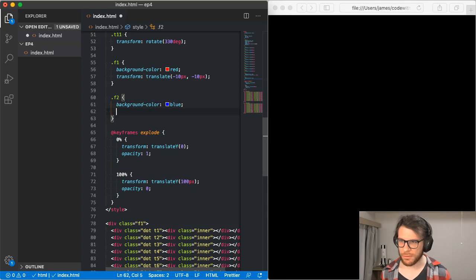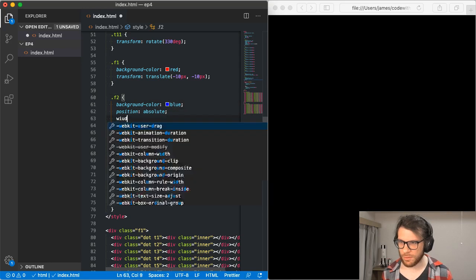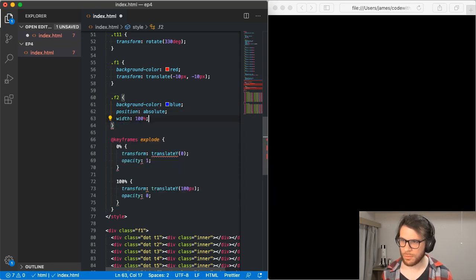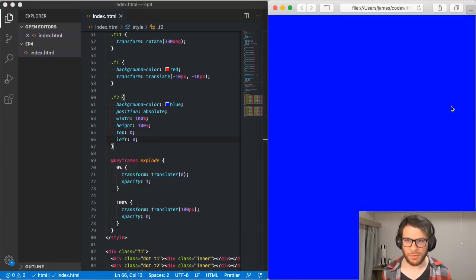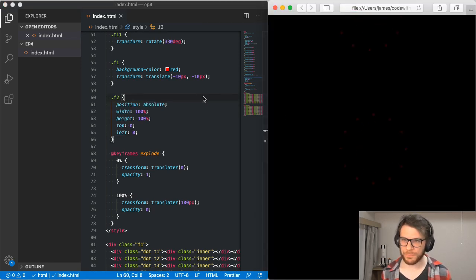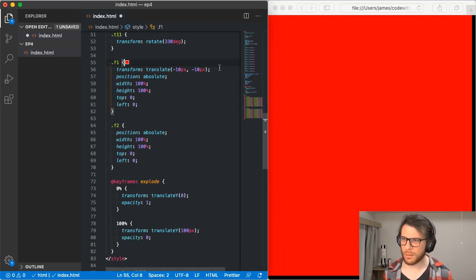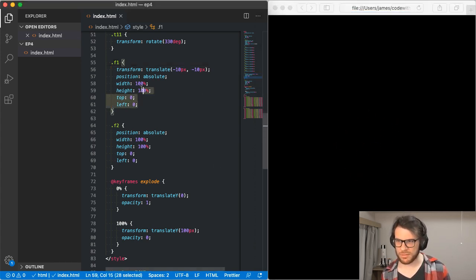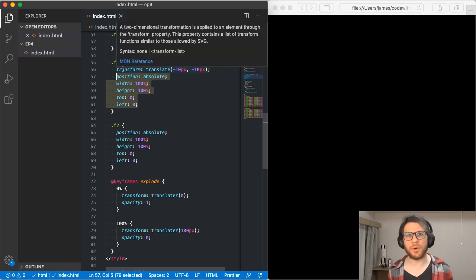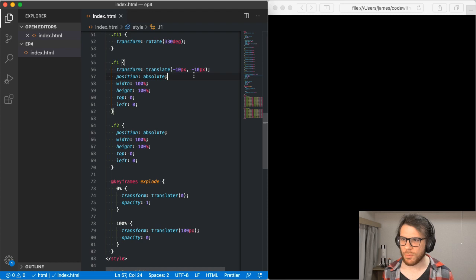So if I was to, though, actually use absolute positioning on both of these and set width to 100% and height to 100% and top to 0 and left to 0, so explicitly say where this is, then I think the translate will probably now work better. I'm not sure. Yeah, so this is odd in that without setting the size of the box and the position of the box, this transform wasn't working how I wanted it to. But now that I've done this, I can move this up into the left.